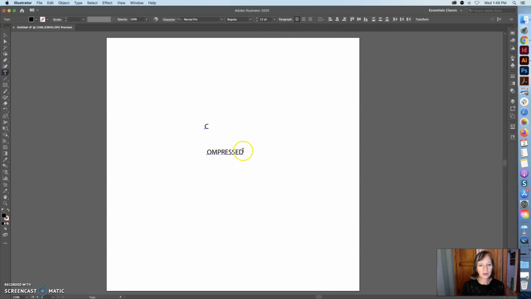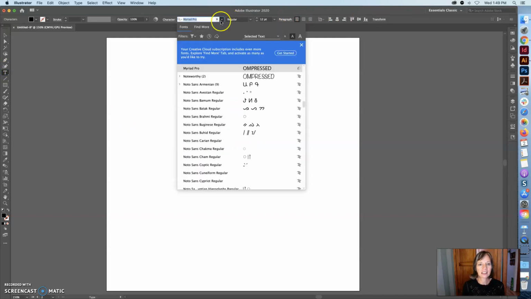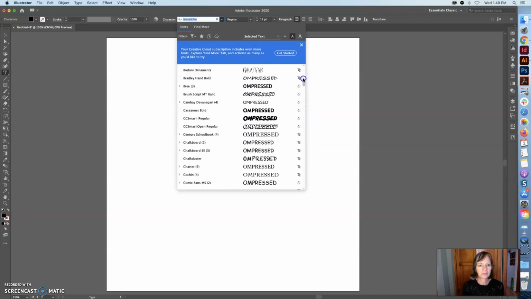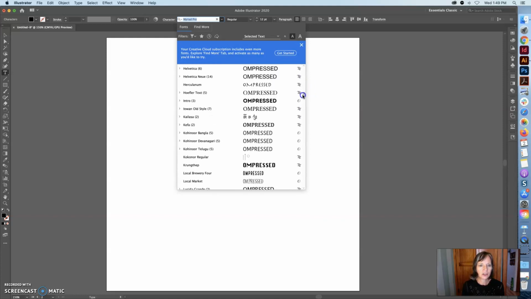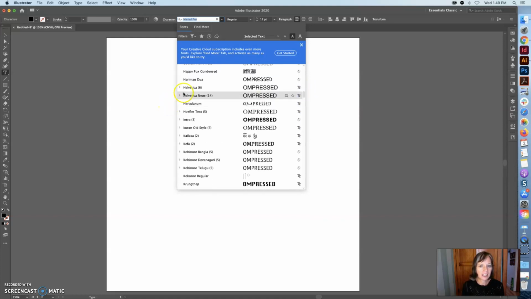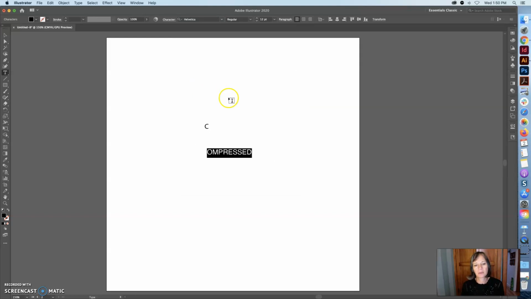So I am going to select this, and I want to change the text to Helvetica, which you should all have Helvetica. It's a pretty common typeface. It's actually one of the most common typefaces. And I'm going to make it bold.